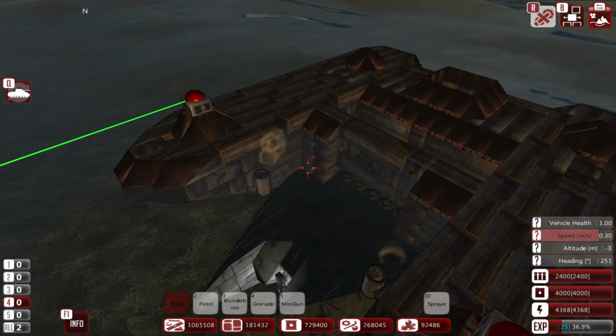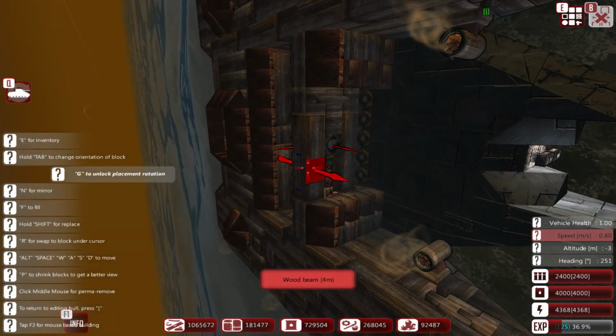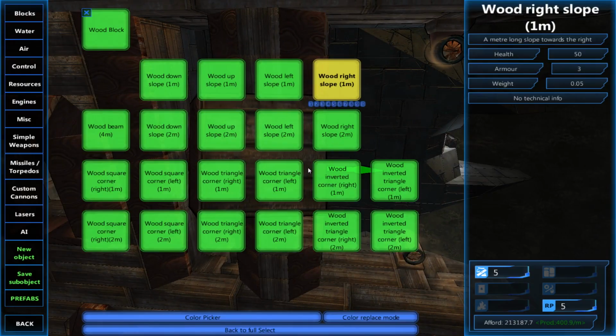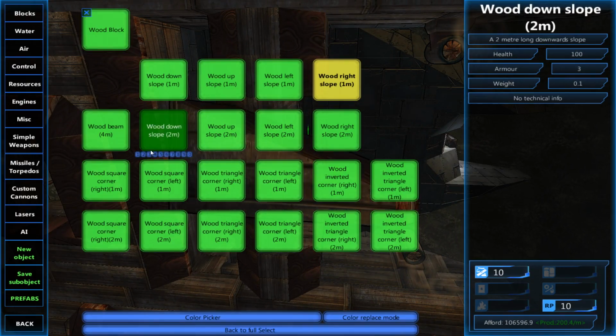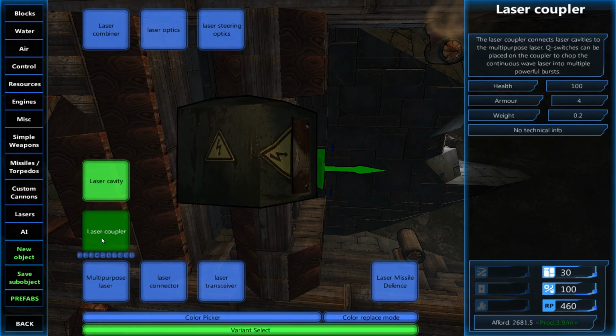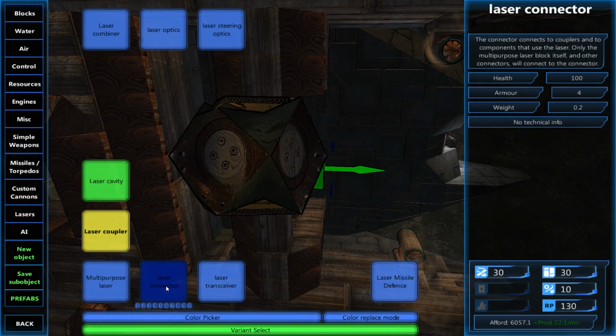And that's hopefully going to be a lot of firepower. Now let's get back to this. But definitely not a cheap early build, certainly. Right, we are going to want 2 things. We're going to want our laser to have a laser coupler. No, we don't. We want a laser connector.